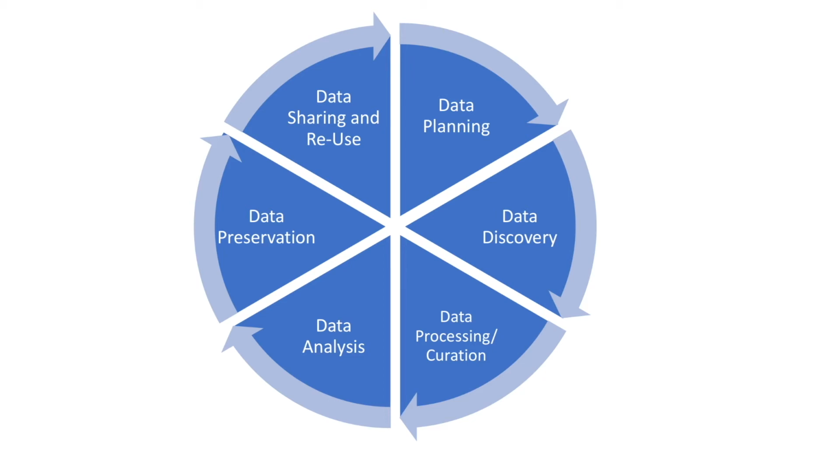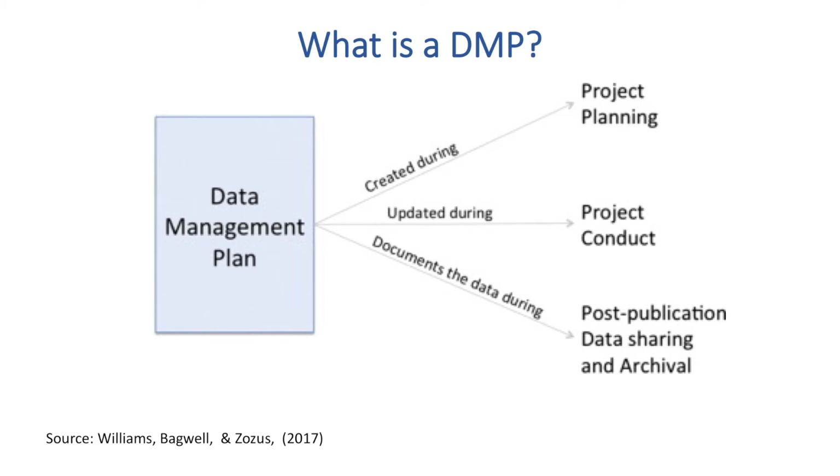So now let's look into data management planning. A data management plan is a written document that includes information about your research data. What data is going to be generated or acquired? How will you manage, store, and document your data? And at the end of the research project, how do you plan to preserve and or share your data for long-term accessibility? A data management plan is usually a starting point for the research project, but remember, it is a living document that may change and evolve as the course of your research changes.